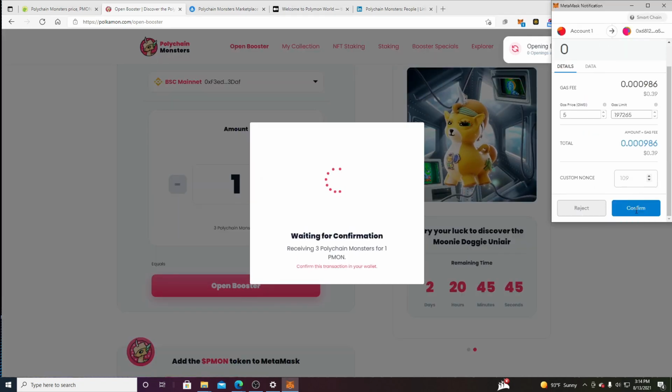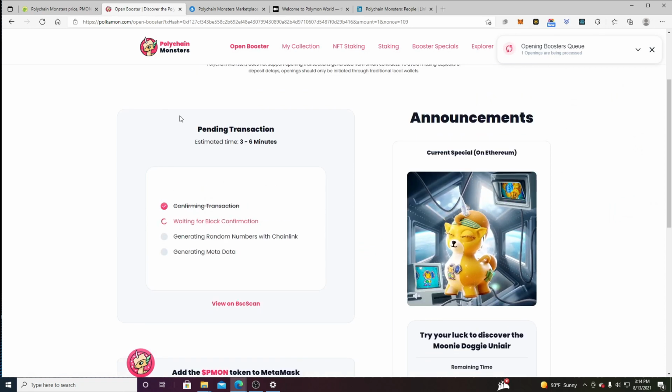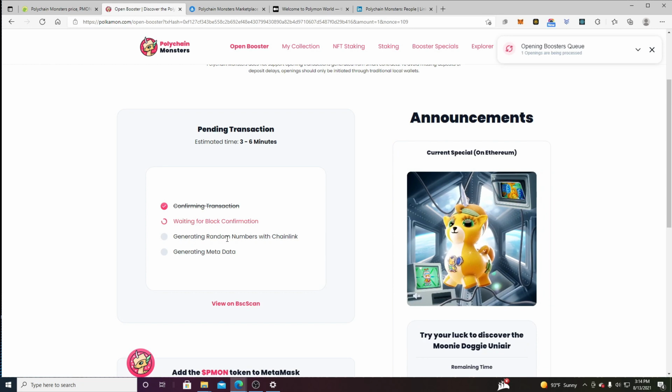So we're going to confirm right here, and now we are going to buy a pack. And this is what you'll see: a pending transaction, which takes about 3 to 6 minutes. It takes a little while to get through this. But we're going to talk about the game and circle back to this once this transaction's finished, and we'll see what I get.